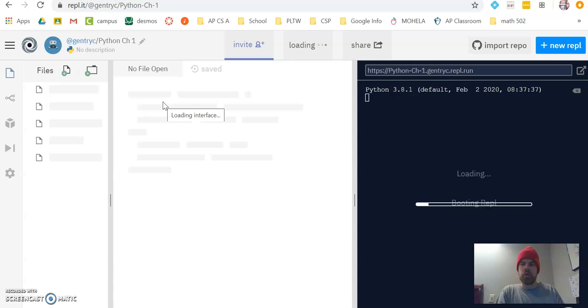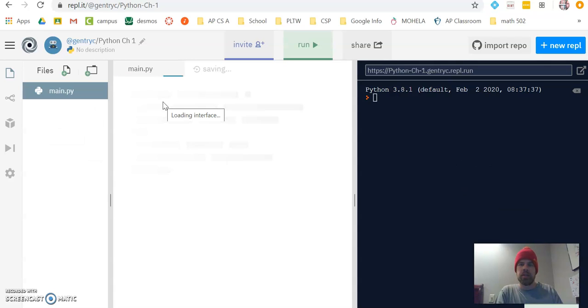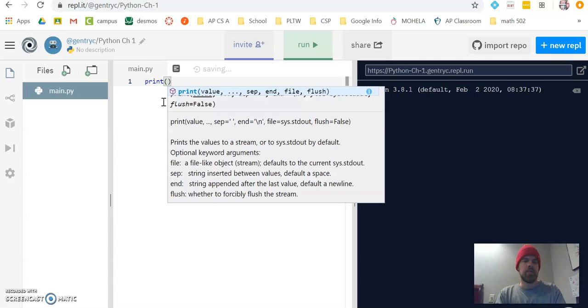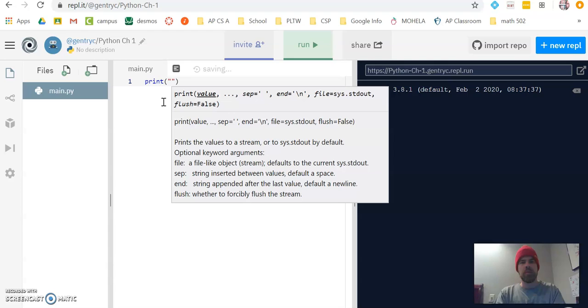I'm just going to go through some quick input and output. This is one of the first lessons that we would have done in Python. We addressed it just a little bit days before spring break. So to print something, you type print, and then in parentheses, whatever it is you want to print. So if we're going to print text, we're going to put it in quotation marks.